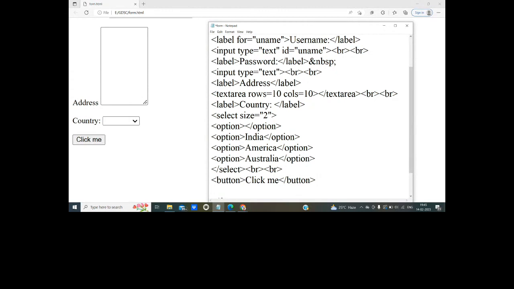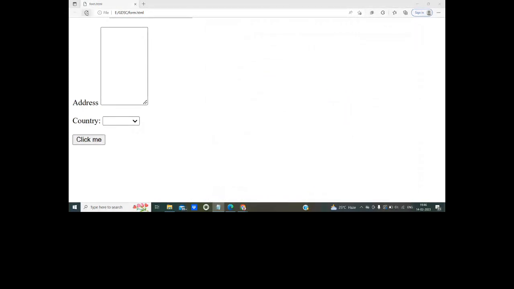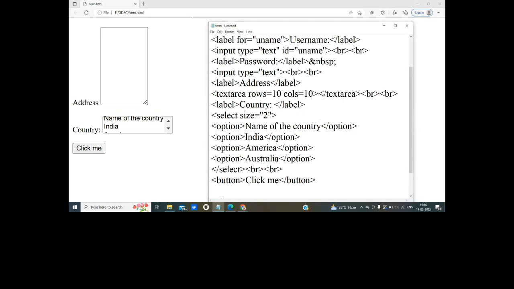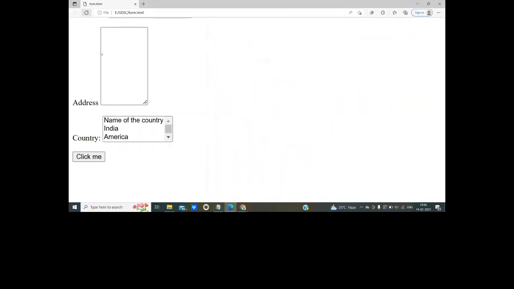Let me show you. See, you would be able to see two options, that is name of the country and India. If you give a size as 3, you will be able to see three options. You can select any one of those.